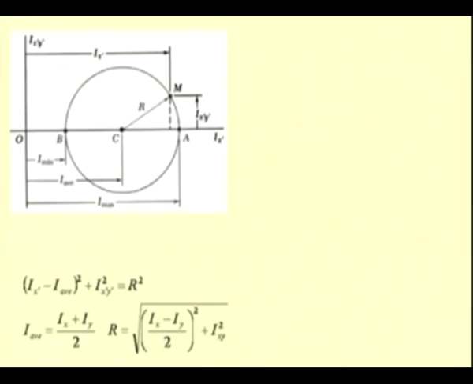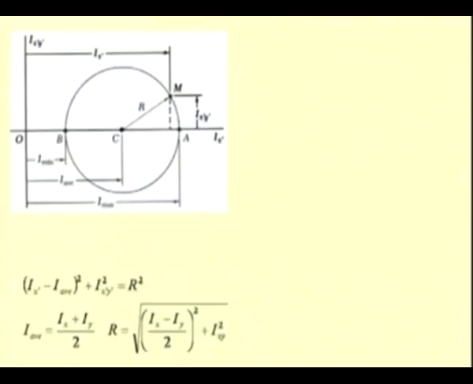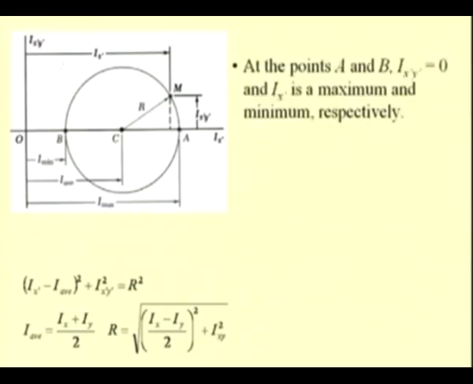And these 2 points, A and B, correspond to the extremum values of this second moment of inertia, because we see that for those points the value of Ix prime is maximum at one and minimum at the other, and these are the principal moments of inertia. And for these points we find that Ix prime y prime, the product of inertia, becomes 0. So, for the set of principal axes, the product of inertia is 0.